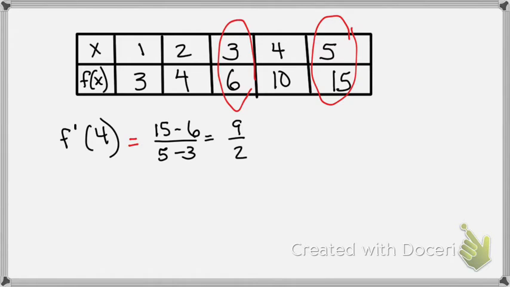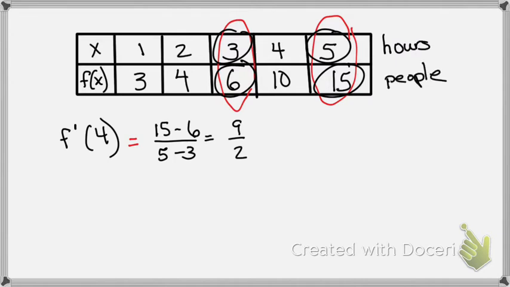Anyway, if I ask for the derivative at a point, you use the 2 points surrounding it and do your algebra 1 slope. Now let's say they want units, or they want you to say what it means. Well, we just did change in y over change in x, so your units are just y's over x's too. So let's say this was given to be hours and this was given to be people, then my units would just be people per hour. Pay attention to those units. It helps you figure things out.